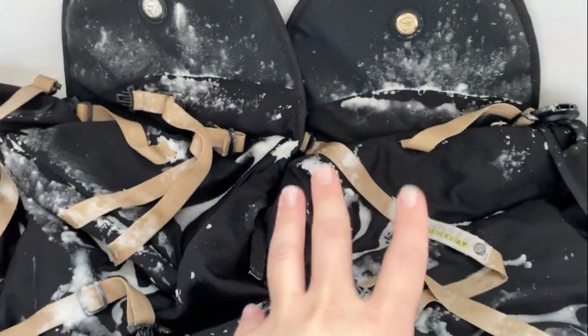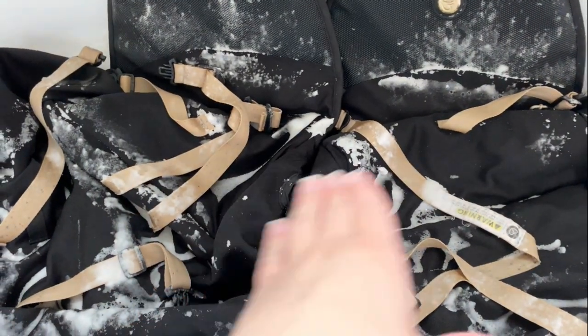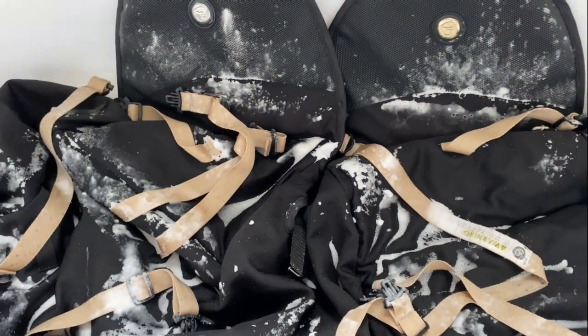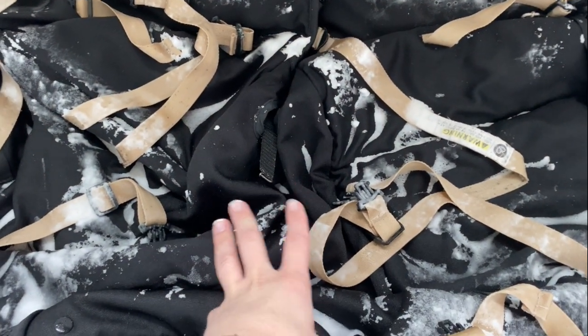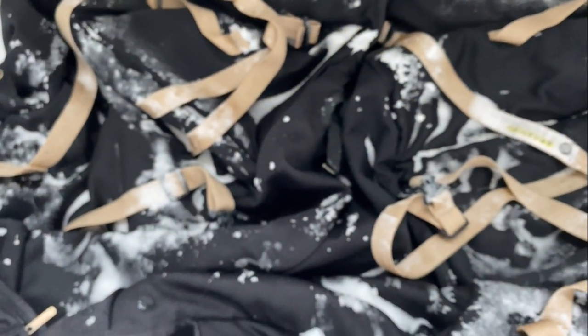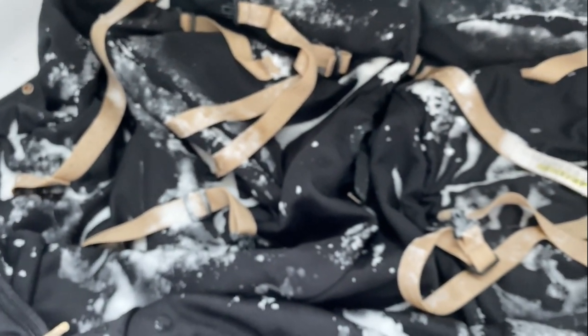So to keep the bleach off the black, I had actually filled the bath with water so that any splatters of bleach, yes, it will go on there, it will be submerged in the water, but it won't directly sit on the black fabric and dye into it. I did accidentally get some on these pants last time, so I decided to wear these pants again so that if I bleach them a bit more, it's the same pants and not two different pairs of pants that I've got bleach on.